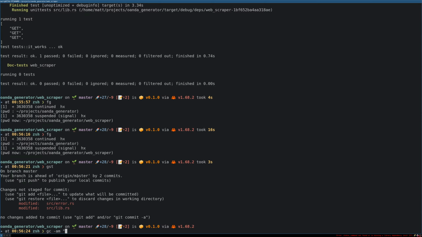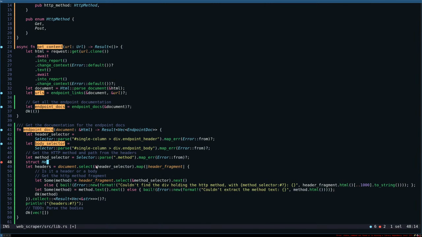So we need the header, we'll put our own little struct in here. With a lifetime to make it extra fun. Nah, come on, we just stop being crazy. Header. And it's going to have an HTTP method, which is a string, and a path. And then that is also going to have a path, which we're going to put in there.